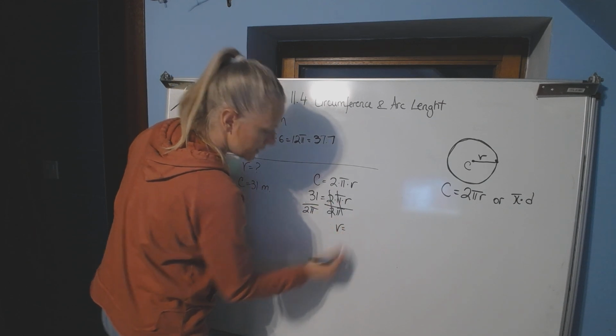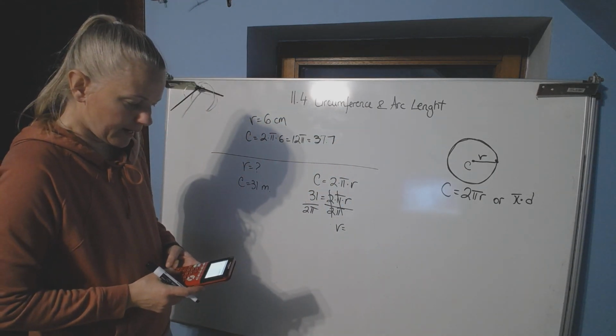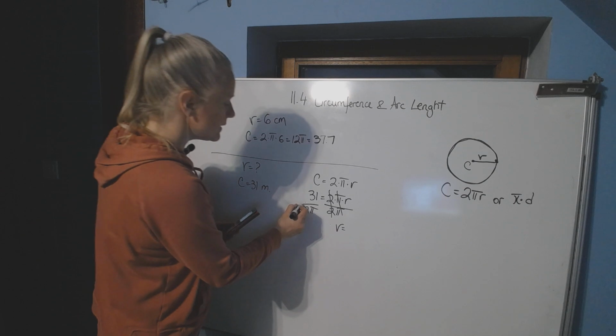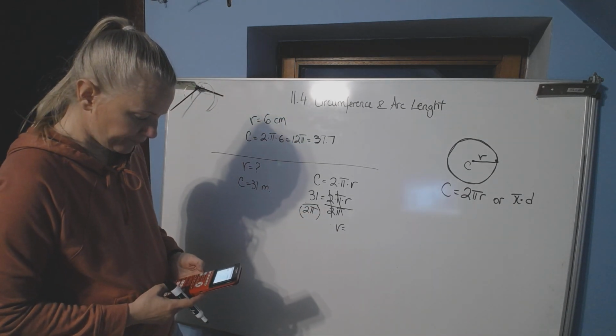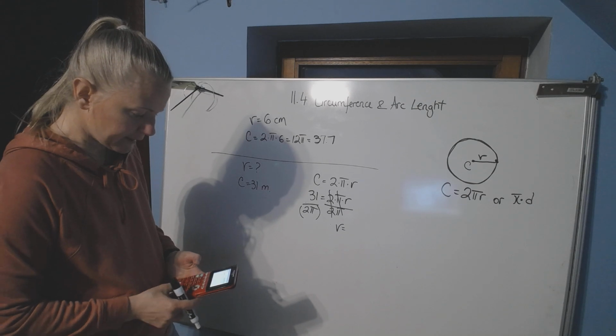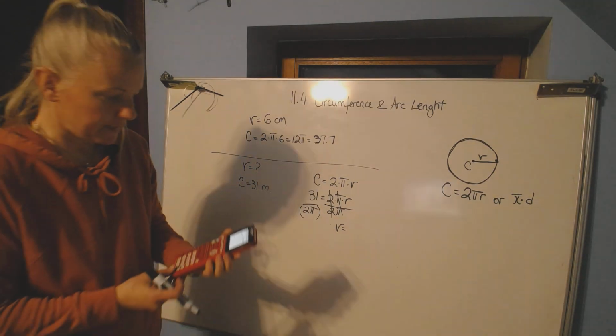So my radius is 31 divided by, make sure you use parentheses when you do this in your calculator, please. Parentheses 2, second little hat, close your parentheses. It's going to look kind of like this. I'm hoping it's going to eventually focus for you. Here it is. It was focusing a second ago. You can kind of see it maybe. Not really. But anyways, that's what it is.